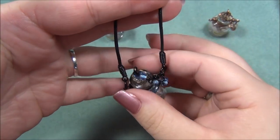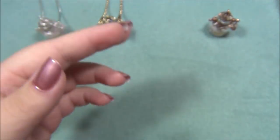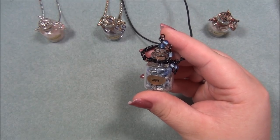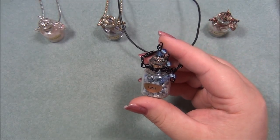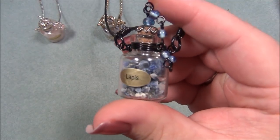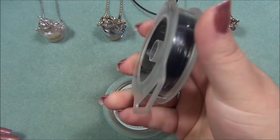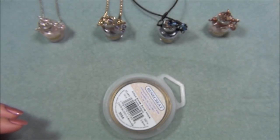The necklace for the lapis one I'm using leather. I did wire wrapped cord ends and I have no clasp — it's just a long necklace. Because it's so long you really don't need a clasp; I feel it's a waste. These necklaces, because the bottle is large, are great for long necklaces — I'm having all of them below the bust line and they looked awesome on. This one here has gunmetal wire, which I got from BB Craft. It actually looks more black than gunmetal.